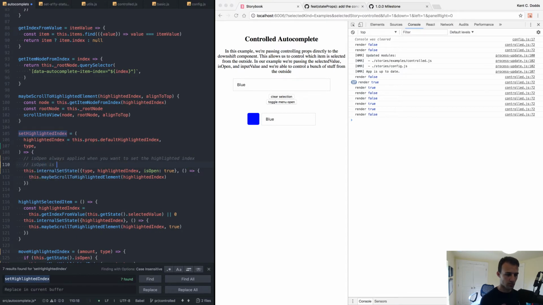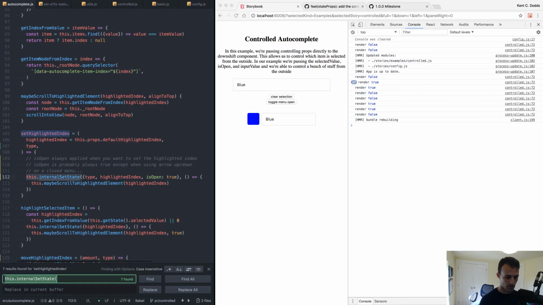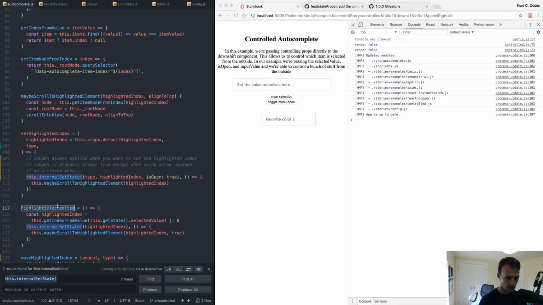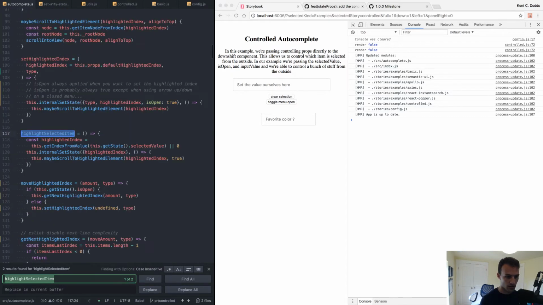Is open is probably always true, except when using arrow up, down on a closed menu. Okay, cool. So that gives us the type for that, and highlight selected item. So let's call that just one time.